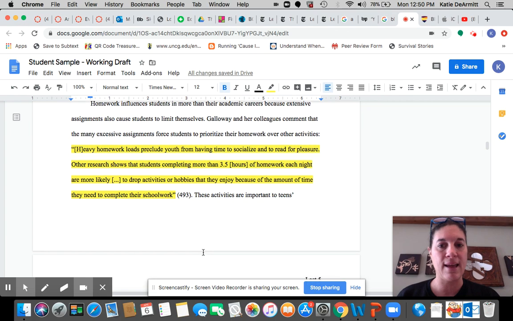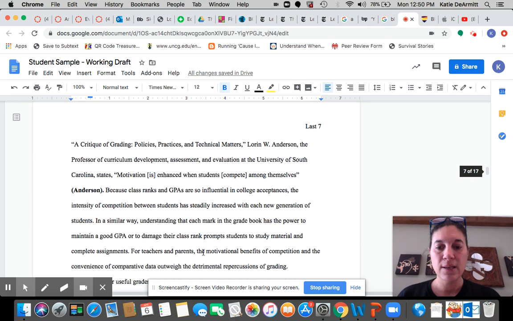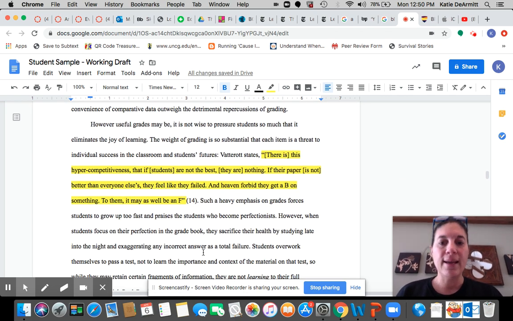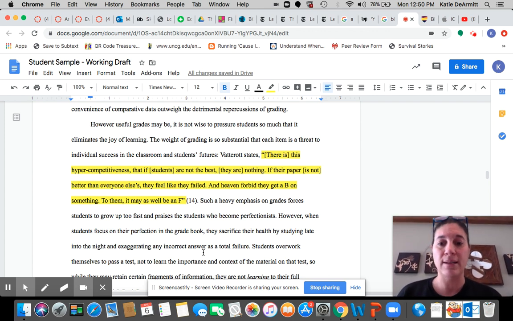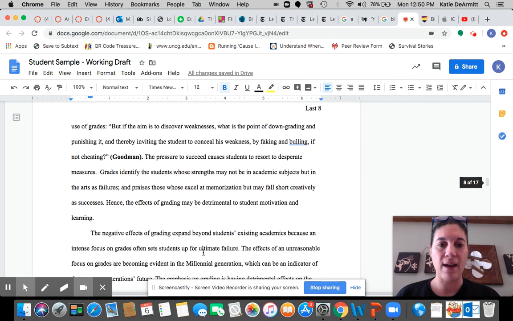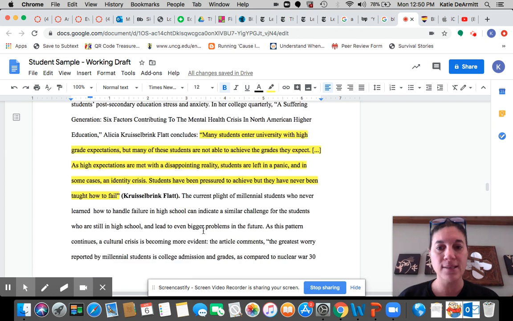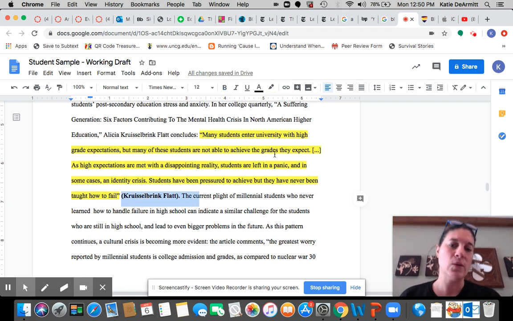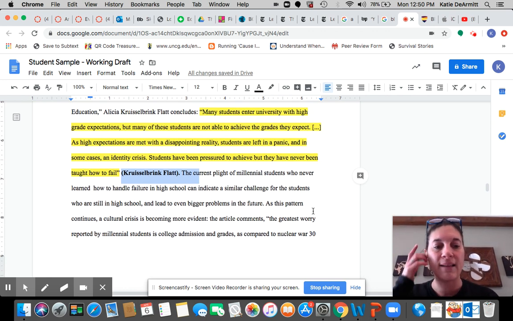If I continue, I'm going to go back down kind of to where I was. And you'll see another one. Again, this, if we were to smash it all together, wouldn't even be 3 full lines of evidence. So I don't need to worry about that as a block quote either. If I move down here, this is probably the closest. But again, if I smash it all together, I'm missing about that much of a quote to make it 4 full lines. So hopefully you guys are seeing one reason why I always encourage you to kind of highlight your evidence is I want you to see when something needs to be a block quote and when it doesn't.